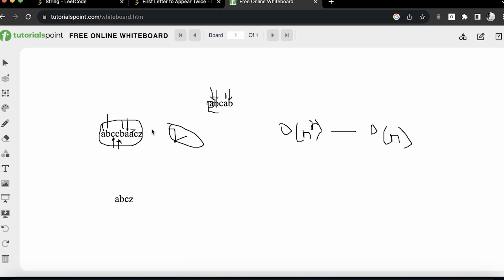You don't need to keep track of any other alphabets. And what you need to do next is, for example, if you chose A, then you need to keep track of the second occurrence of A.